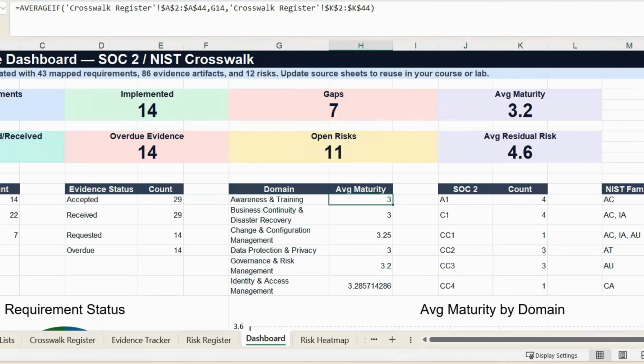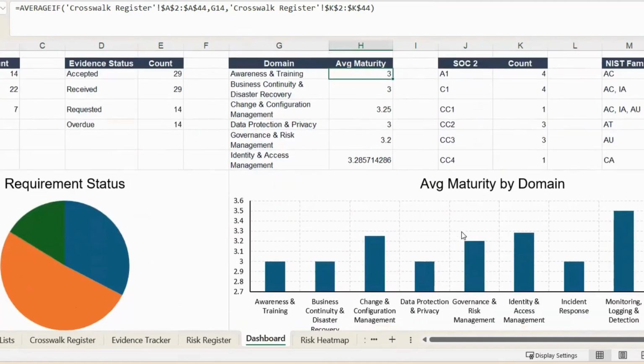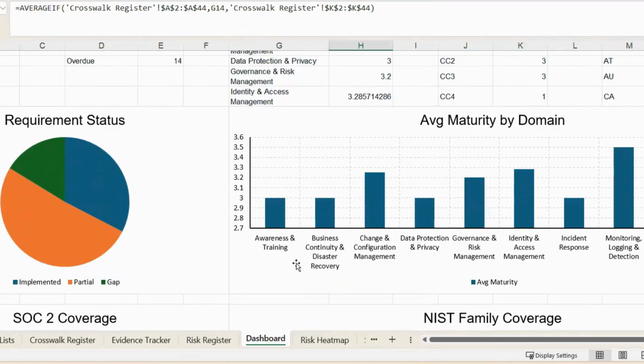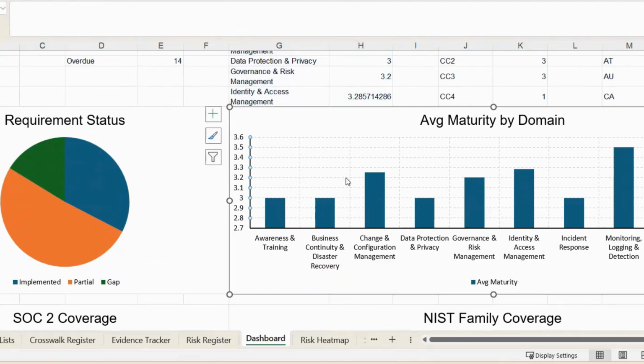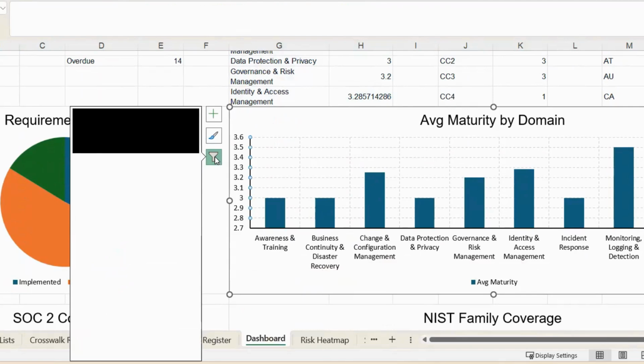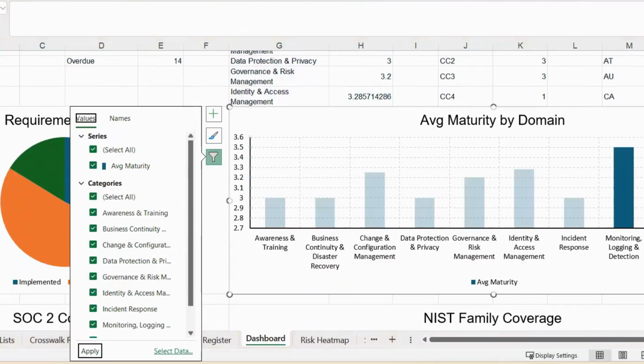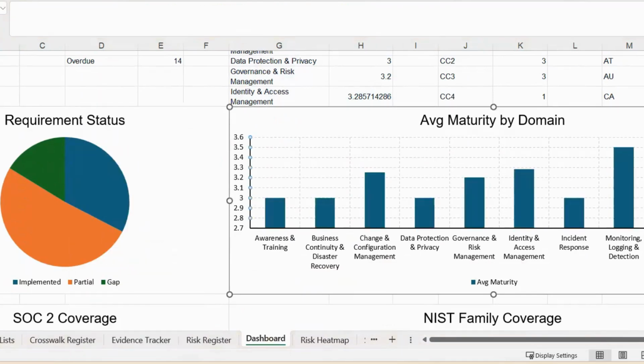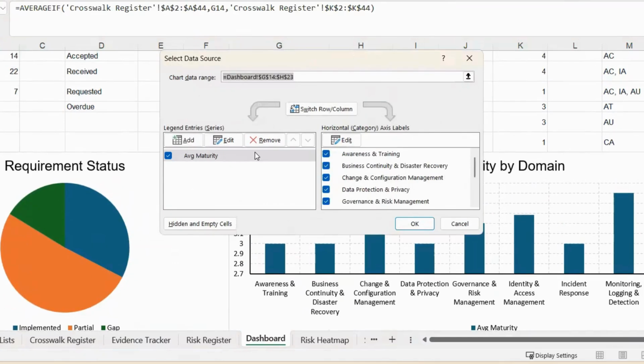So you have your evidence, the status, a plain, straight-off-the-bat view of what is happening within the organization. Maturity in terms of training, where you are, business requirements, and of course, once you click on filter, it tells you where the information is coming from, the source of the information, the various files that are being used in this.